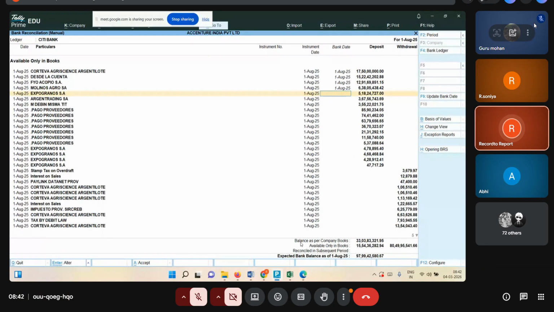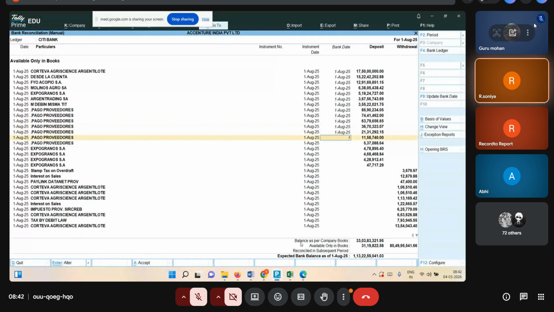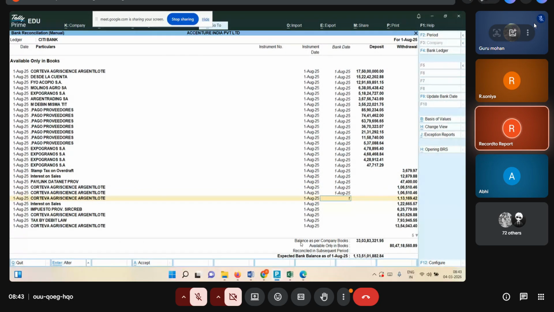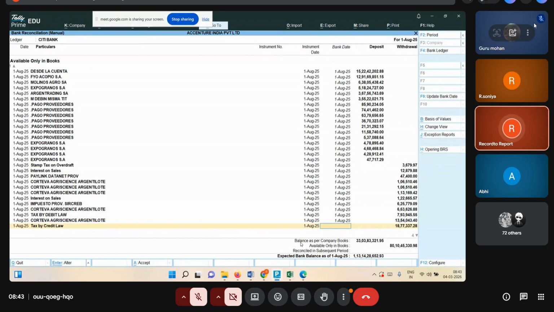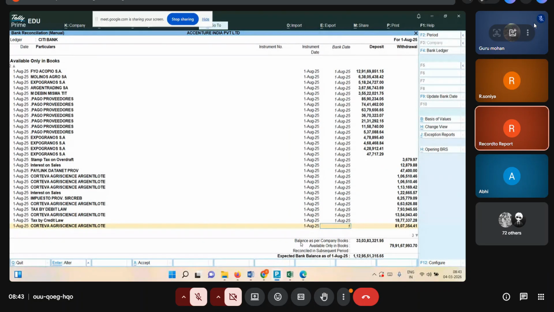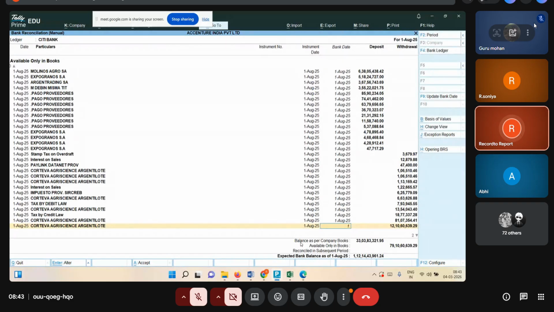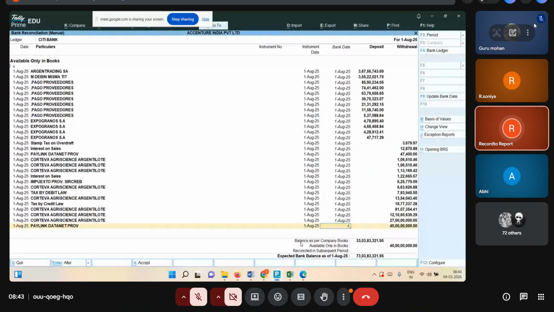So see, for example here, I'm updating the dates. I checked all the dates are correct because I verified from the bank statement only. So now comes to the payment also. It is there. So if you're updating the dates, that means both the details are matching. If the details are not matching, we will not update the date, guys. Even if the system has done the reconciliation, the date will not be updated.